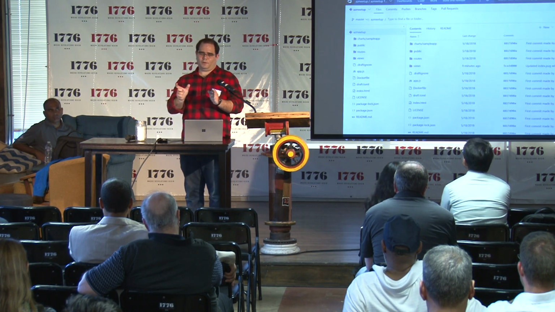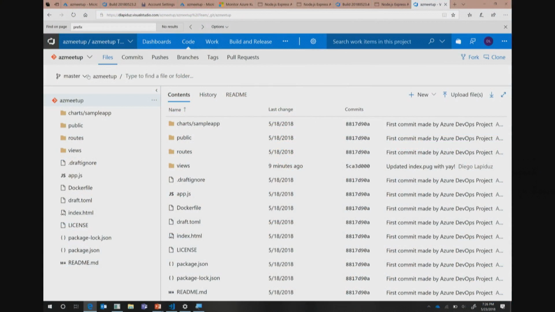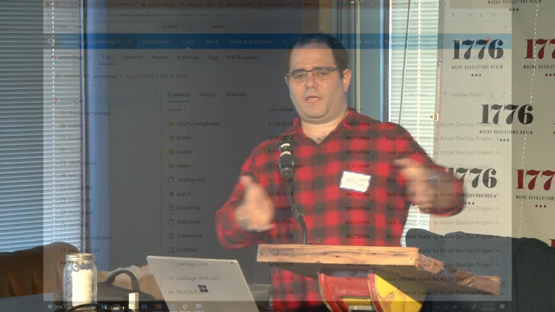Well, I think that this is one of the interesting things that are happening these days, is that you can put the checks in place in a lot of different places. So you can say, I want my master branch to be the golden image, if you will. Or you can say, I want my Azure Container Registry to be my golden image.